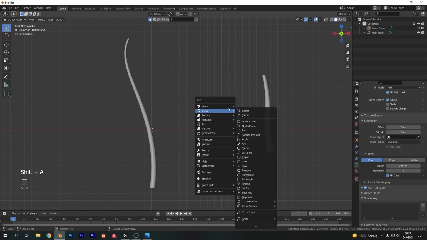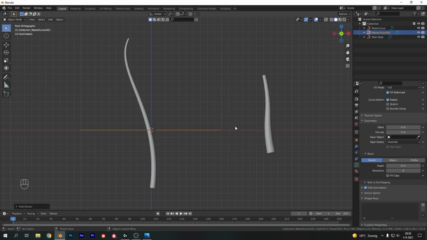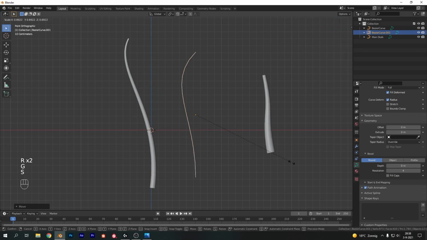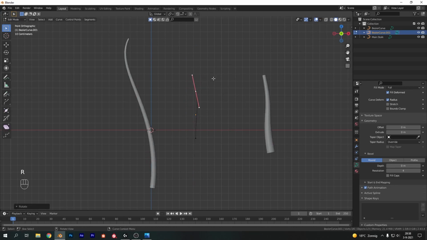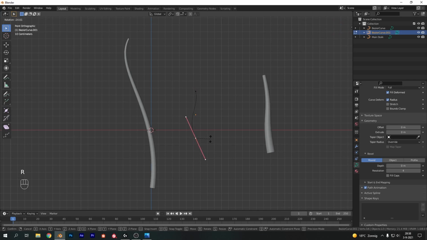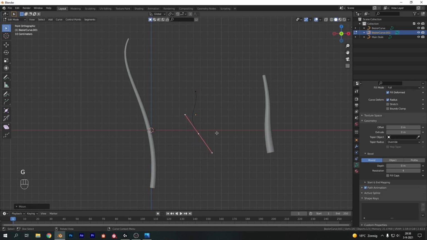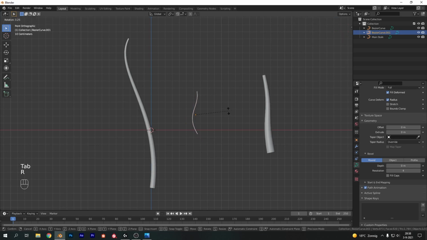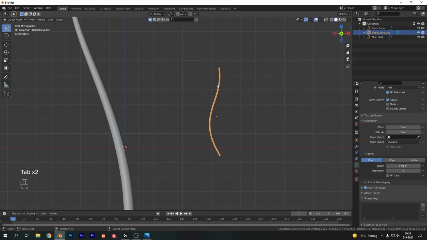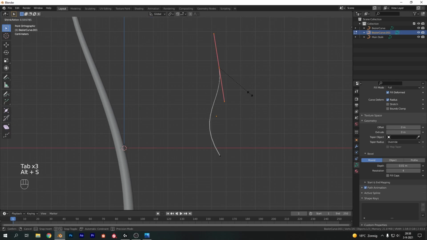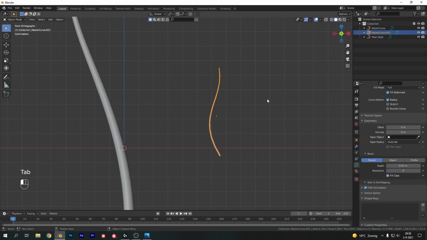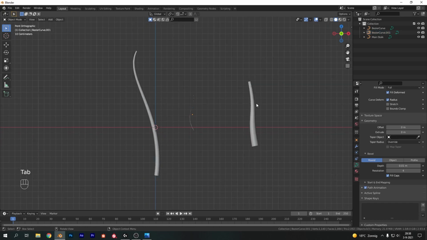Now that's 2, and we want to add in one more Bezier curve, and this will be the hairs, which will be on top of the flower heart. So another curve, let's just scale this down outside of edit mode and tap into edit mode next. Now just edit the curve again until we get something funky like this. I'm just going to give it a very tiny bevel of 0.01. And I'm just going to take the top vertex again. So tap into edit mode, Alt S to scale, and just scale it down for the taper and make sure fill caps is enabled again.